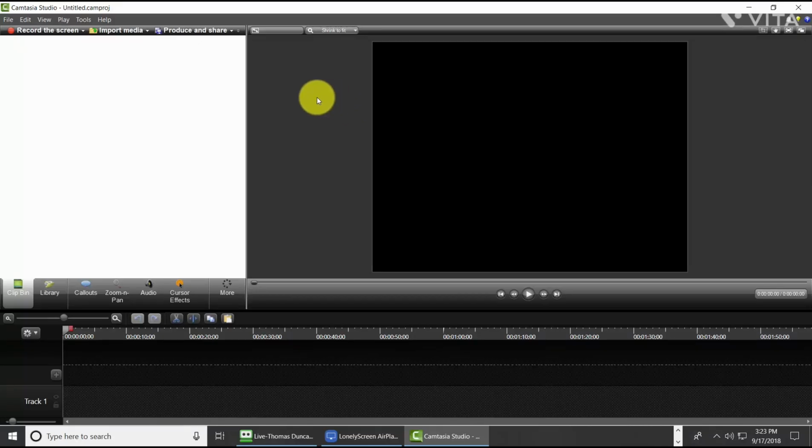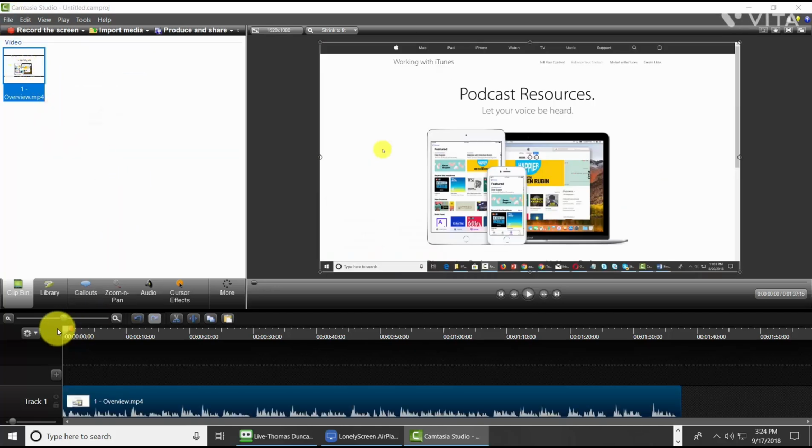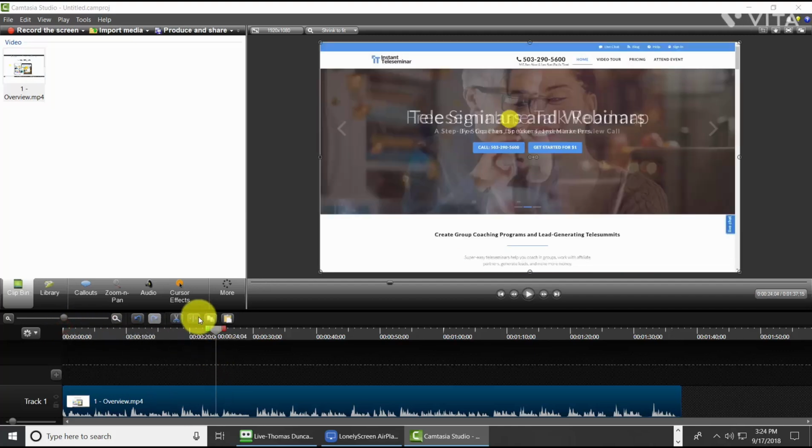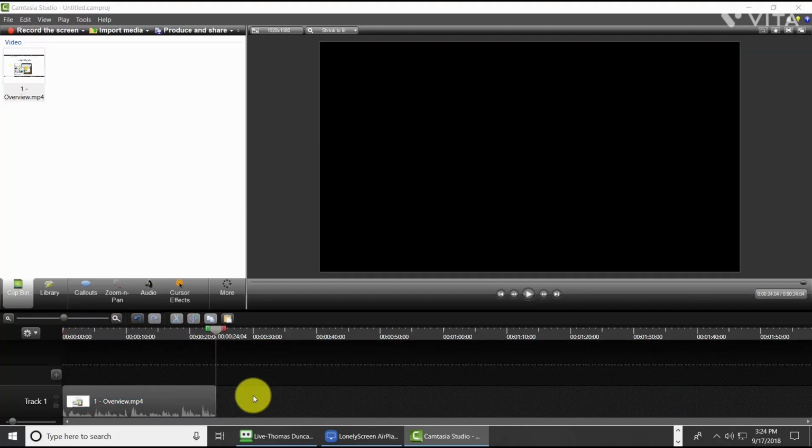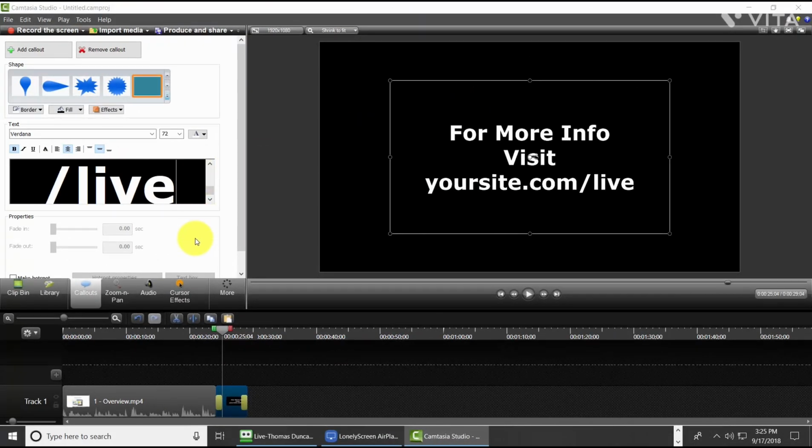Now obviously if the goal is for people to watch your live stream, you don't want to put the entire recording of your content on the social media sites. What you're going to do is pull it into your video editing software. In this case, we're using an older version of Camtasia. We're then going to pull this down to the timeline. We're going to select an excerpt. We're going to cut off most of it. And then we're going to put our call to action at the beginning and the end in terms of some kind of slide or overlay. And basically what you'll do with this edited video is remake the video with your call to action.